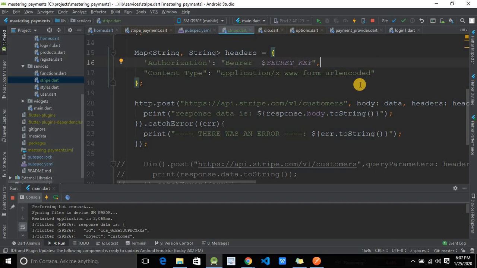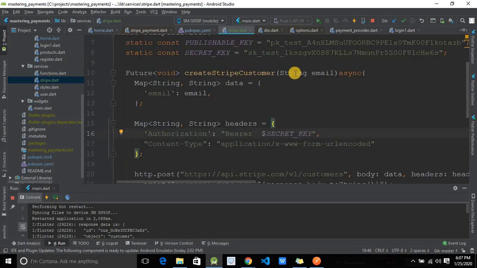And we are going to add another thing, which is authentication. For the authentication, we will pass Bearer here, and then the secret key, which we have defined here. So this is what we are going to use.